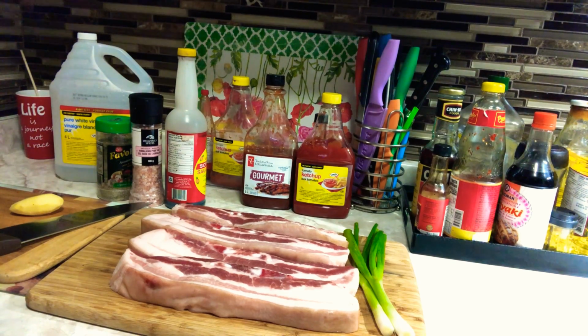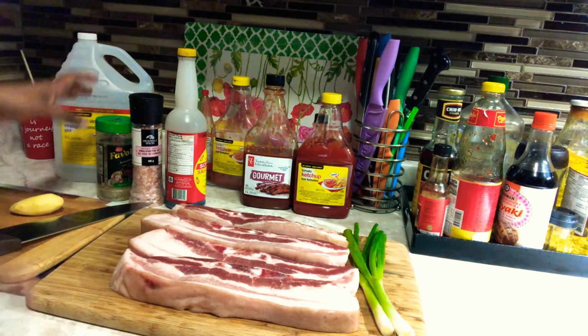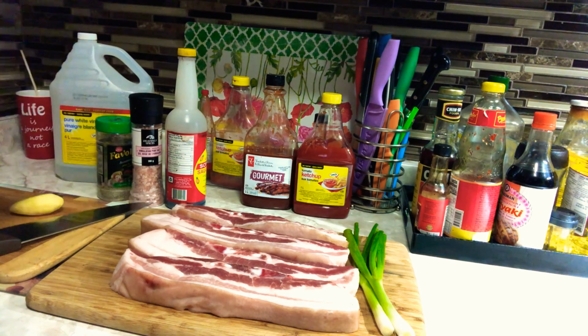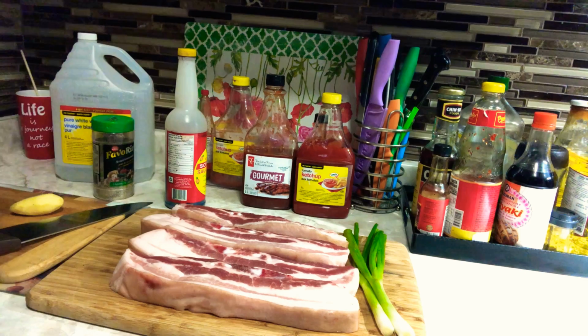Hi guys, welcome back. Today guys I will be making some sticky pork and I'm using pork ribs, and I am just going to prepare this on top of the stove, then into the oven, then on top of the stove again. So guys, let's season our pork.